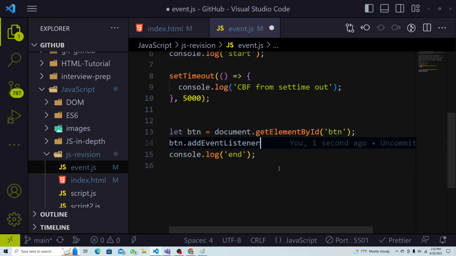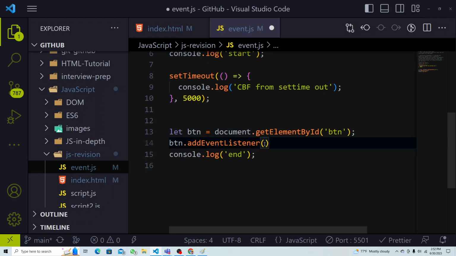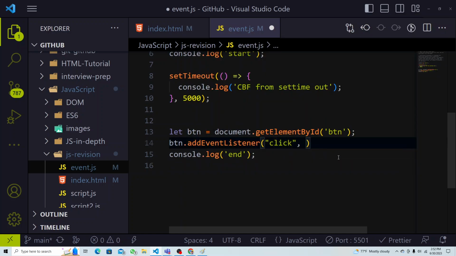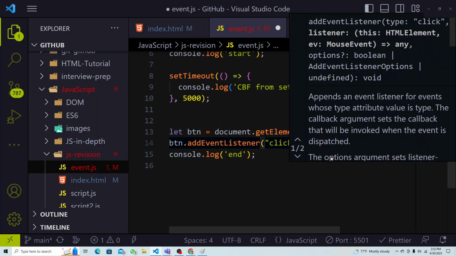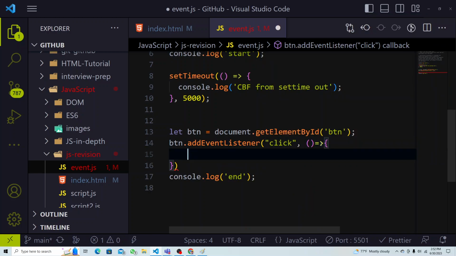Okay, let's continue. So we have added a button. Here we attach addEventListener. What does it do? You can attach an event. So what kind of event can we do? Click. Let's add the click event, so we call it a click event. Then you can add a callback function. You can add it here or maybe create it outside, it does not matter. I just added an arrow function inside here.